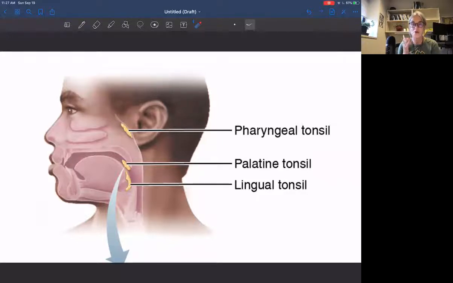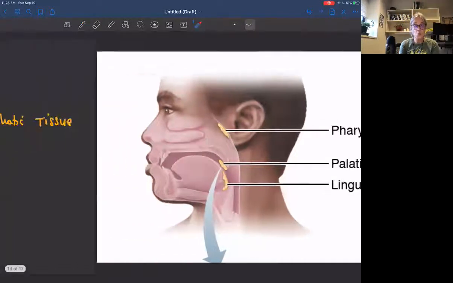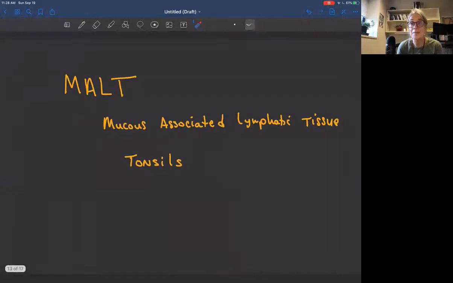And we don't take out tonsils unless they are kind of permanently infected. That becomes a problem. And, or if you have problems, chronic problems with tonsil stones, then they might remove the tonsils. But if you think about it, if you have removed tonsils, that actually increases your likelihood that maybe you will get a lower respiratory infection in the lungs. And so that's not necessarily a good thing. But I know people, including my own children, that have to have their tonsils removed. So that is one structure within the MALT would be the tonsils. So the pharyngeal, the palatine, and the lingual tonsils.